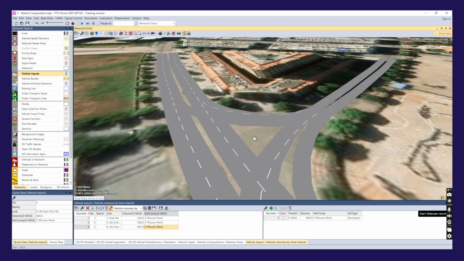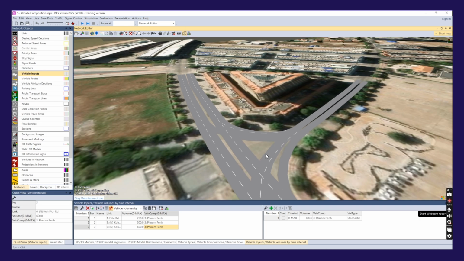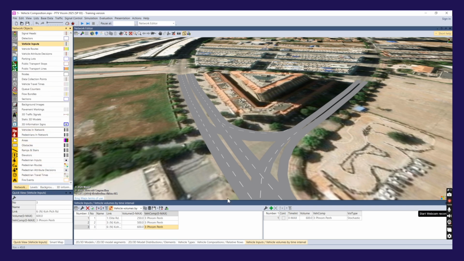There's of course much more we could have done. We could have added different 3D objects for beautification, such as buildings and trees and benches. We could, of course, also have input different pedestrian areas where the pedestrians are walking and interacting with vehicles, so all the different crossings that we saw, as well as parking. I know there's parking on most of these streets here, so this is something we could have added in. And if the vehicles enter and leave the parking spaces, they impede traffic flow. So it's important to factor these if we want to create a realistic simulation.